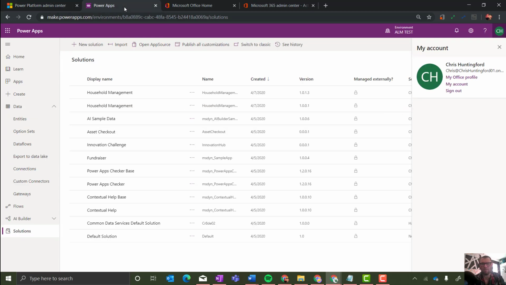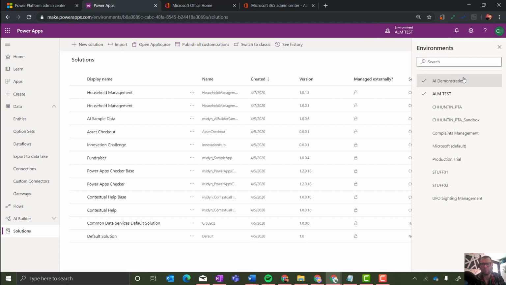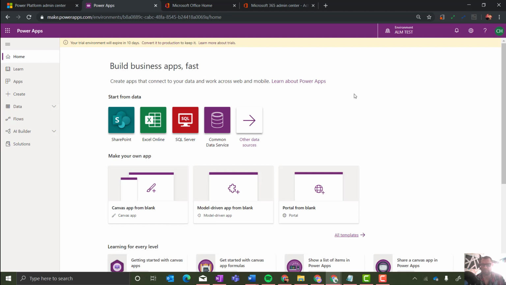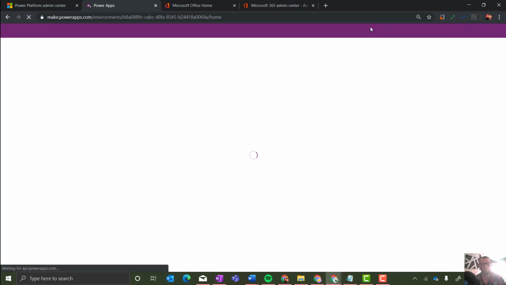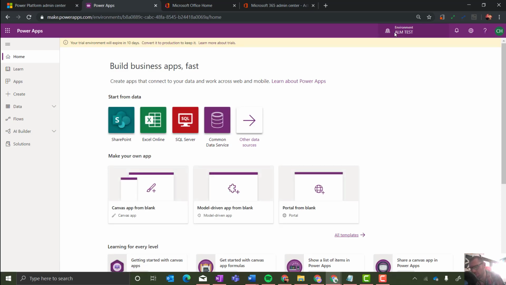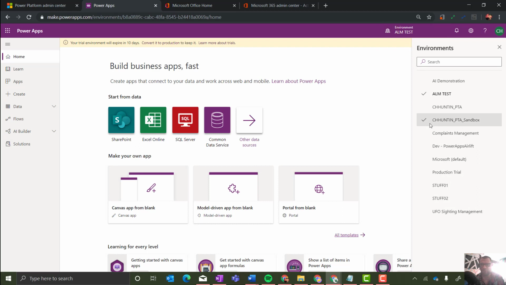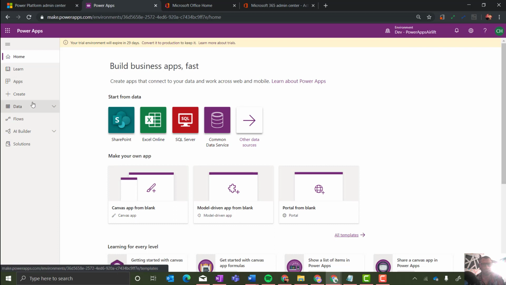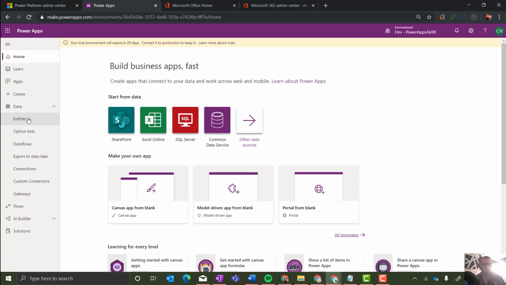And if I go to make.powerapps.com, let's get rid of that, you'll actually see eventually it might give us a refresh. Sometimes it does take a couple of moments to pop in. Probably about 5 minutes later, I'm not too sure. I did wait a few minutes, but if I refresh, let's see what happens in the maker experience. I love the term, the maker experience. It's really, really cool. There we go. Hey presto, dev, my Power Apps Airlift contents. Awesome. So I'm still logged in as me, and I can do some stuff.